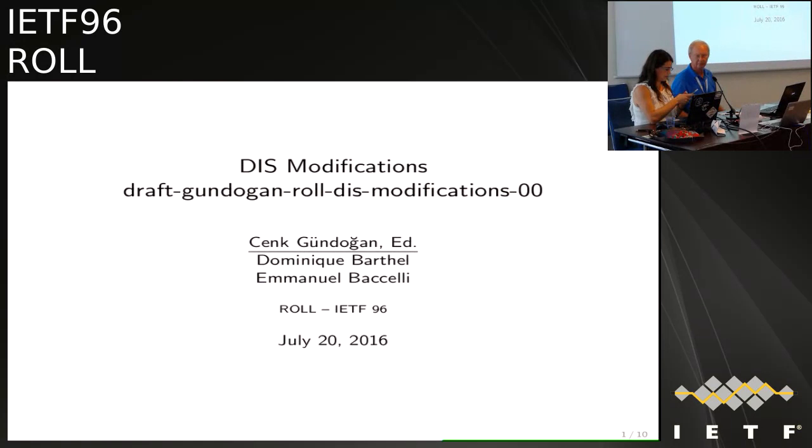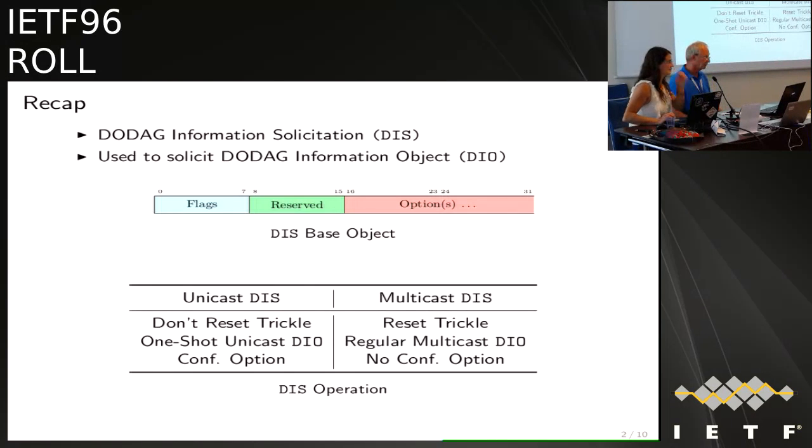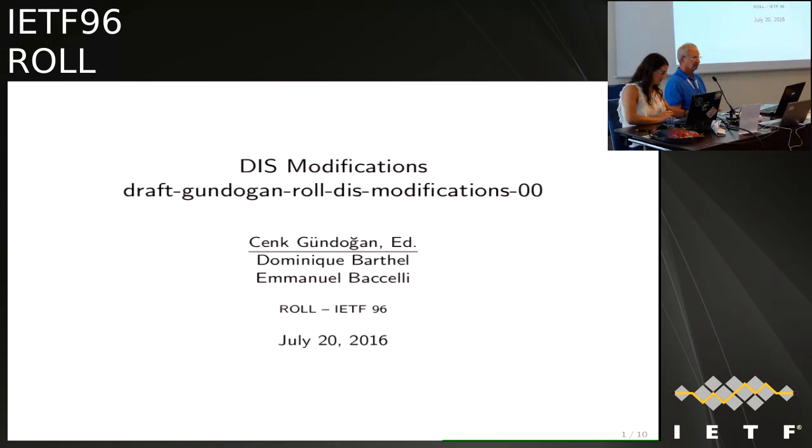So you can just start. No, just go one back, please. Thanks. So this draft aims to collect several DIS-related modifications to improve the current operation of RPL. This draft is actually quite old. It dates back, I think, a year now, and there were some affirmations on the mailing list, so I think people are interested in this. But of course, there is a lack of discussion, so I hope this will change today.